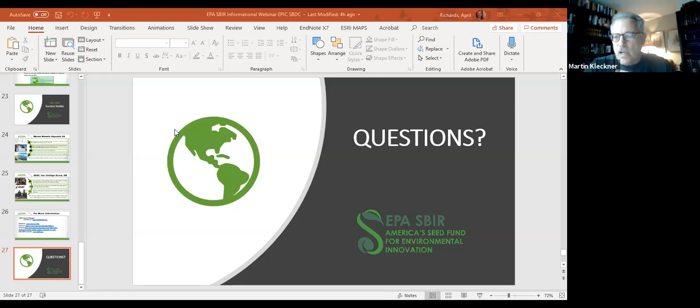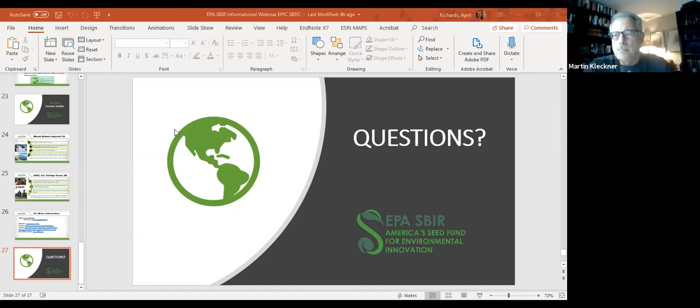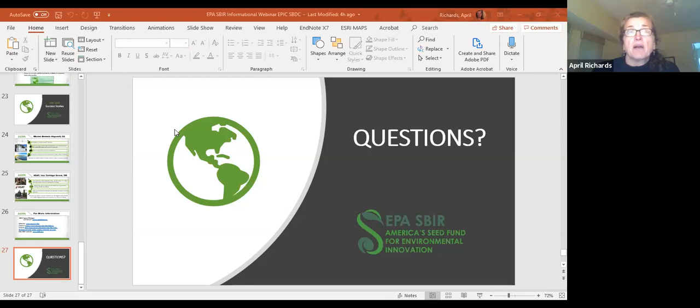Okay. And following closely on that, I'm surprised that someone did not ask this, but given that this is a contract, who owns the IP at the completion of all the deliverables? Well, I do think that's an SBIR question in general. There are some data rights clauses that folks should be familiar with when they apply to SBIR, but really the company retains the IP. As far as the data rights are concerned, the government does have some rights there, but from EPA's perspective, we have never taken any data rights from an SBIR company. We really just give you the money and we want you to succeed. So it's yours. Okay, thank you.